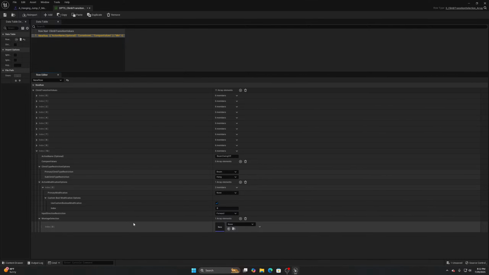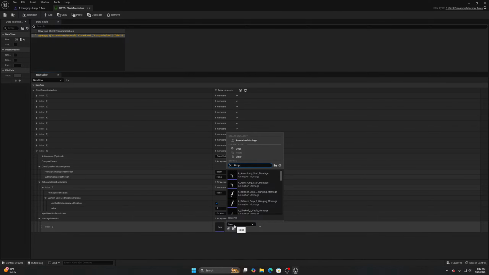Now, another thing, you can see the montage selection here is an array. Now, if you have more than one animation in here, it's going to just select a random one of that list. So this is a built-in randomizer, by the way. So you can put as many as you have for this type that use this same setup, and it'll randomly select for you. So just another cool thing that has been added in.